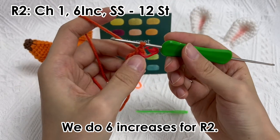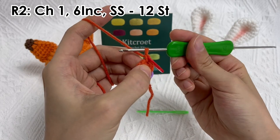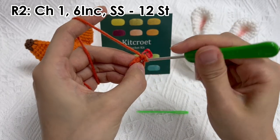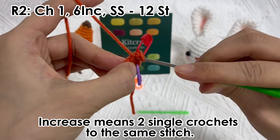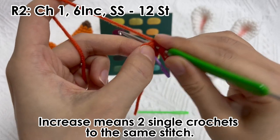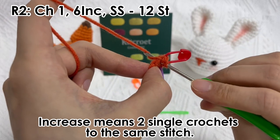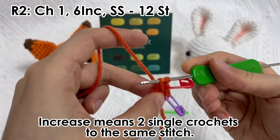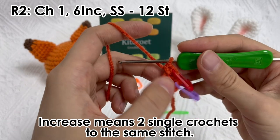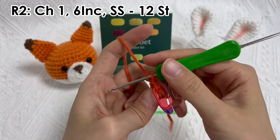And then we continue to do a single crochet in the same stitch to create an increase. So put your hook into the stitch, which is the stitch that we did the single crochet into, and then yarn over, pull through the stitch, yarn over again, pull through all the loops on your hook. So we got two single crochet into the same stitch, and this is an increase.